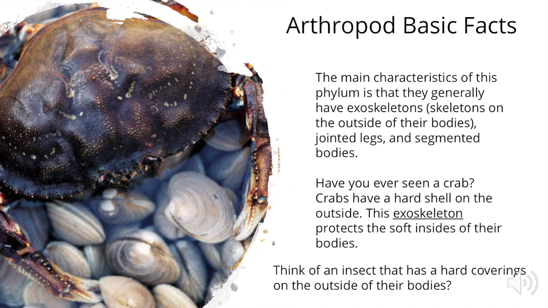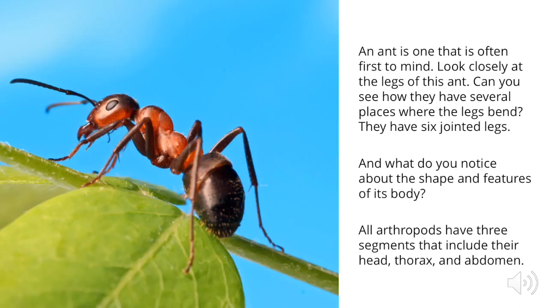Let's think for a minute. What comes to mind when you think of an insect that you see running around all the time outside on sidewalks and on leaves and up your leg, and sometimes they're black and sometimes they're red and sometimes they can bite? I gave you a lot of hints there and you probably got it, but the ant is one that comes first to mind for me when I think of exoskeletons and insects.